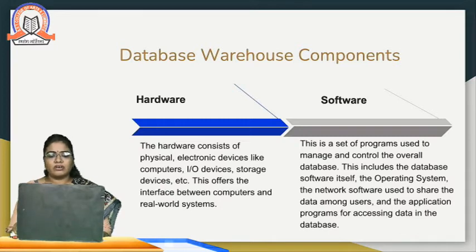Next one is software. This is the set of programs used to manage and control the overall database. This includes the database software itself, the operating system, the network software used to share the data among users, and the application programs for accessing data in the database system. So software plays the important role.